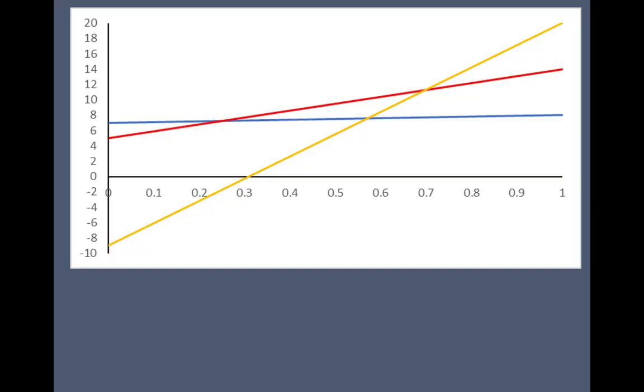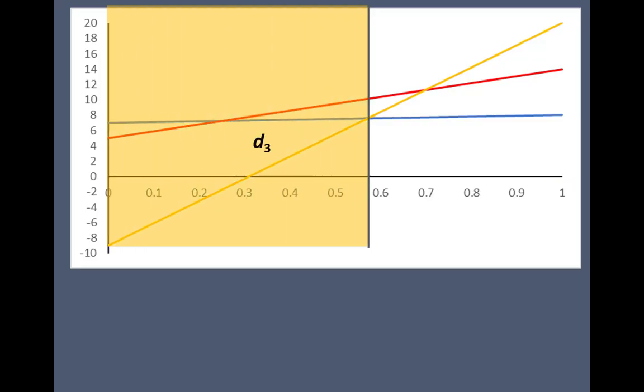So again, what I would do is see where is any intersection point which will change my optimal decision. In this case, there would only be the one. Everything below that transition point, we would choose D3. Everything above that point, we would choose D1. And again, mathematically, we should be able to find out exactly what value this would be. But our eyes on the graph are telling us that it's somewhere between 0.5 and 0.6, and it looks like it's a little closer to 0.6 than it is to 0.5. So mathematically, that should work out as well.